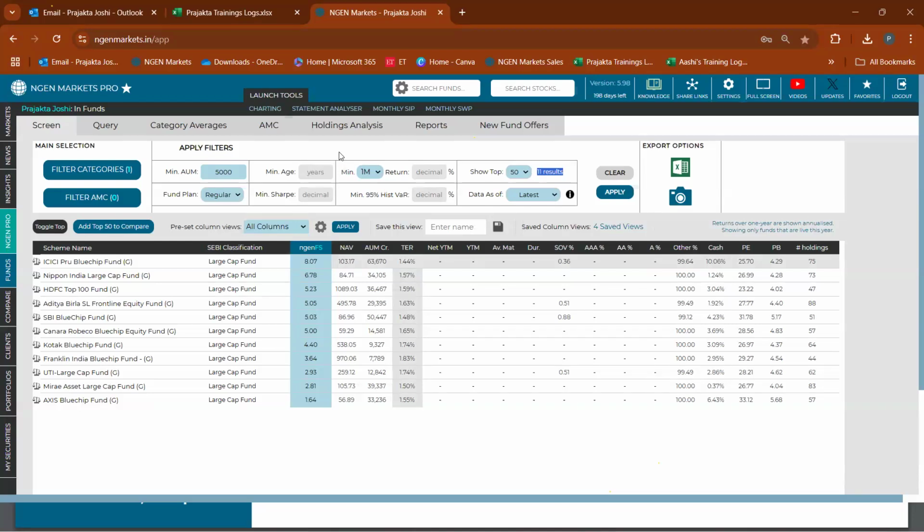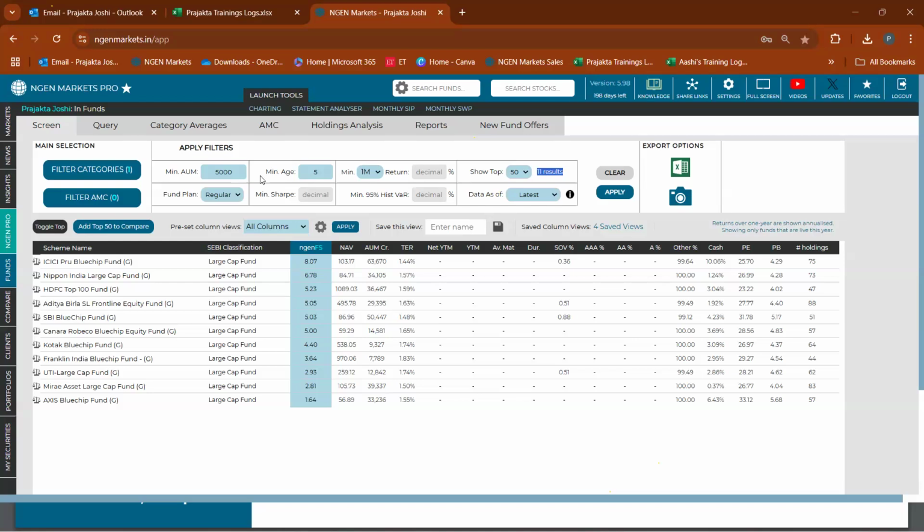Next, to top it up, let me exclude young funds from this list, and therefore I'm just ensuring that I put minimum age as a parameter. Let's see if putting minimum age really makes any changes to this particular list. We are anyway left with 11 large cap funds now. So I put minimum age as 5 because I want to exclude any of the younger funds, if any. And then again, hit apply. I can see that the list remains the same. So all of these funds, which are at least 5 years or older, have had an AUM of 5,000 crores or more.